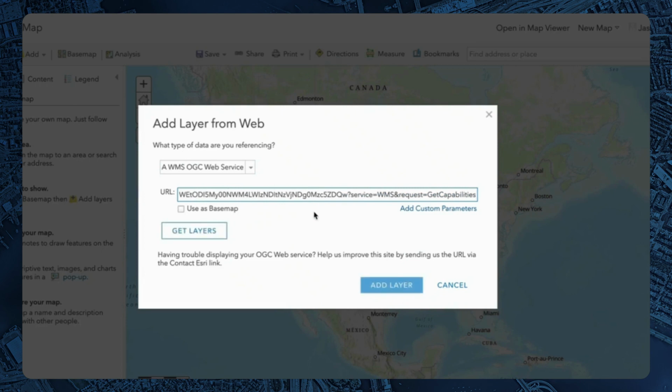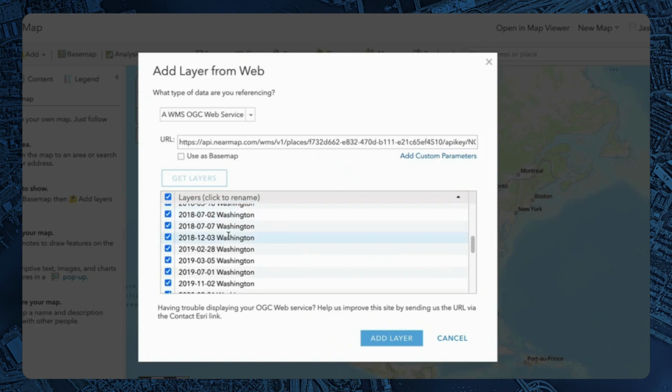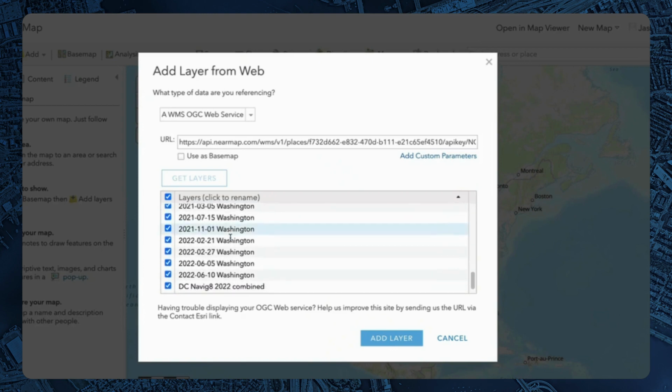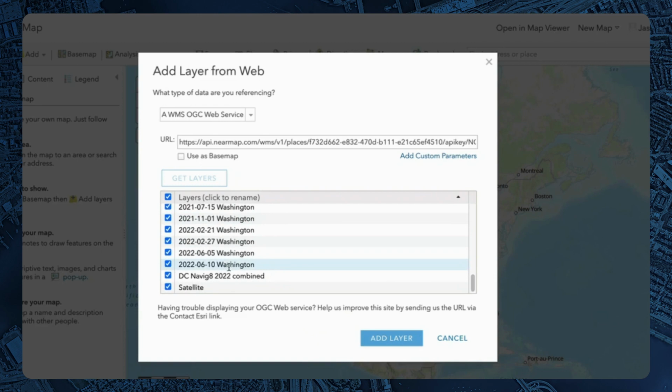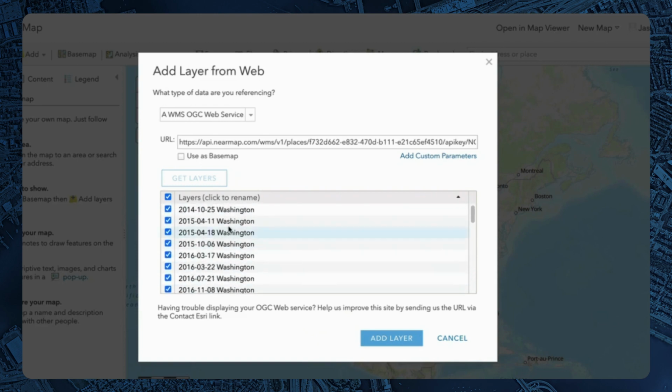A couple of different things to note at this point in the process: you have the ability to have this as a base map, which is fine depending on your use case. If you have this as a base map, you're going to be bringing in the most recent image, and you can see the historical imagery, but it's going to be harder to bring up. So I recommend that if you want to be able to cycle through all the imagery that we have for that given region that you just geofenced, add it as a layer. Whenever I say add it as a layer, these are the layers that are going to be associated with that geofenced area, and these are all the different captures associated with that specific region. With that, let's add this to the map. So add layer.